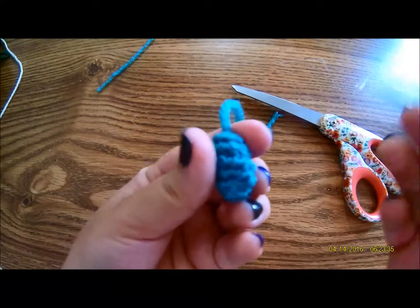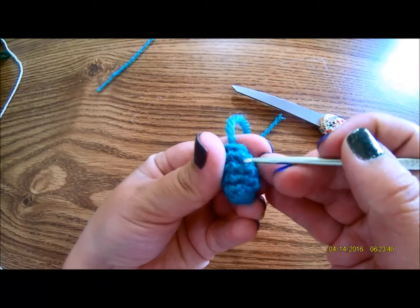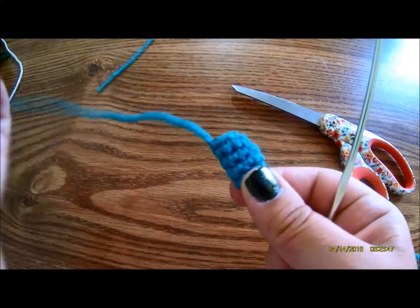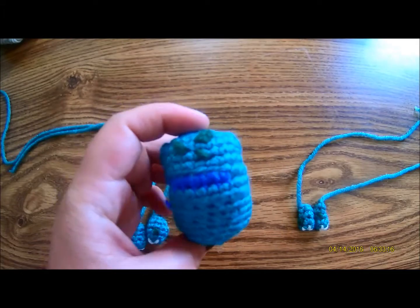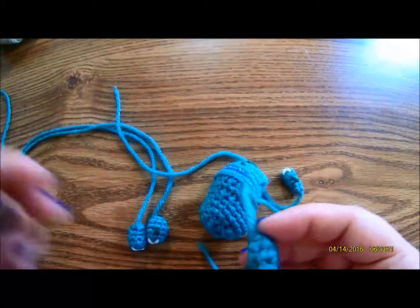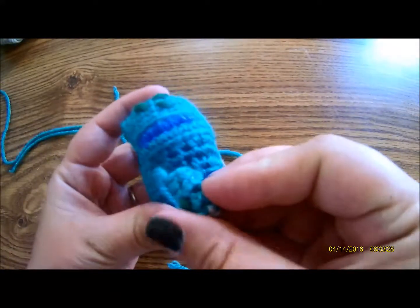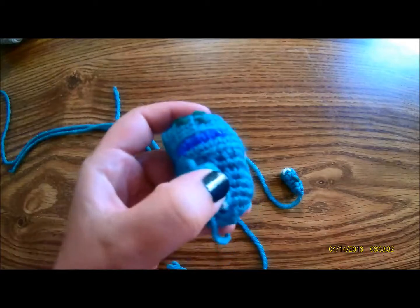Now you'll add your details, just like we did on the front leg. I go in twice so that it makes a nice big bump, leaving one patch right there. And then your three toes, and that is how you create the back legs. So before we do the seed, I like to go ahead and sew the legs on. So you can pin them in place to help you out and see where you want them to be.